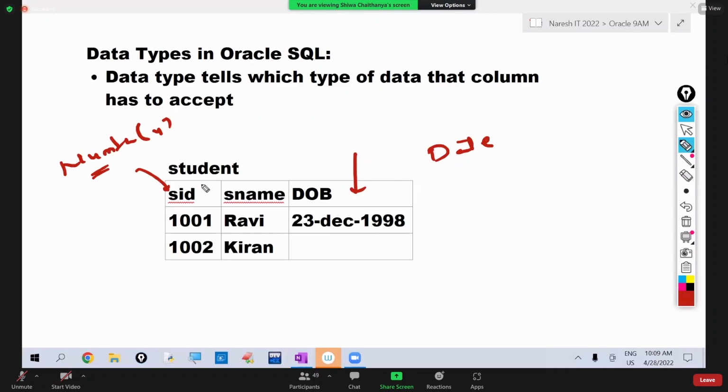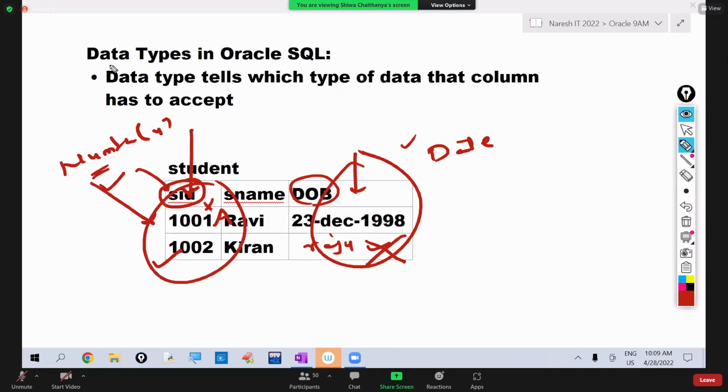Date data type can accept only date values, number data type can accept only numbers. So which type of data this column has to accept, that will be told by the data type. Student ID means that has to accept numbers only. Date of birth means that has to accept only date values.